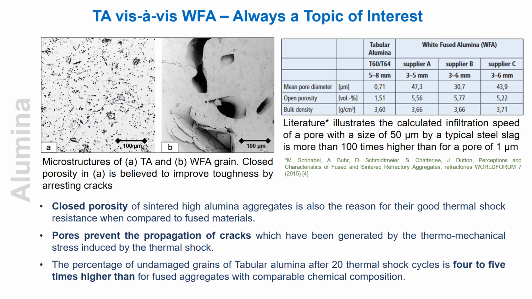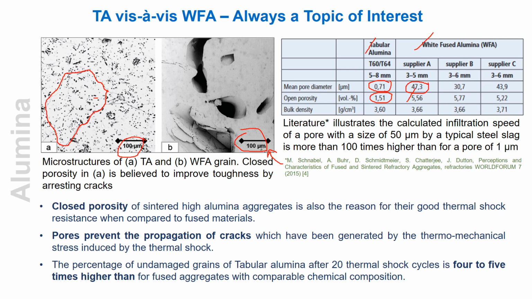A competitive analysis of tabular alumina and white fused alumina is a hot topic for synthetic material and refractory manufacturers. Tabular alumina has a significantly smaller closed porosity. If we consider these are the grain boundaries, so these are the closed pores; with the same magnification, the pores are smaller in TA compared to WFA. This data has been picked up from this literature. Interestingly, it has less open porosity, 1.5 in case of tabular, in case of white 5.5, and the mean pore diameter is also less compared to WFA.